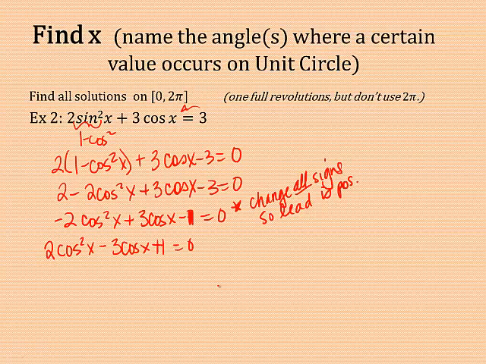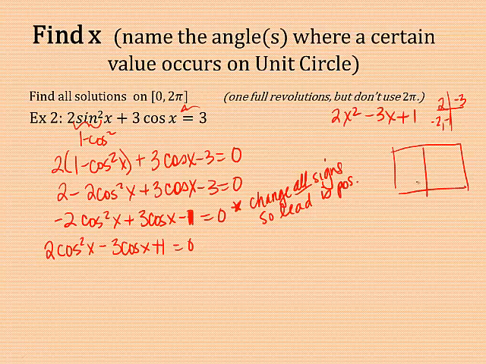Alrighty? Now we're at a place we can just factor. So think of it as 2x squared minus 3x plus 1. Alright? Numbers that multiply to give you a 2, but add to give you negative 3, well, negative 2 and negative 1, right? Do the box method. So negative 2, negative 1. Greatest common factor would be x. This one would be minus 1. This is 2x, and this is a plus 1. Or no, I'm sorry, this is minus 1 as well.